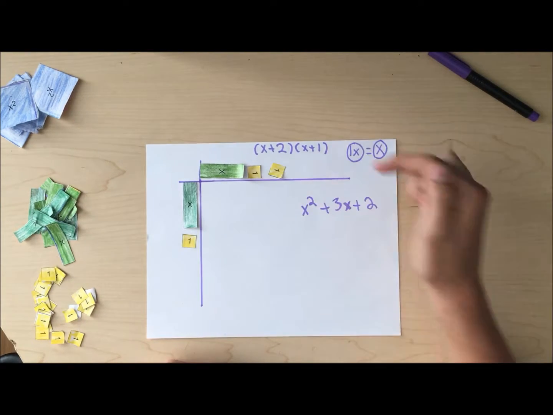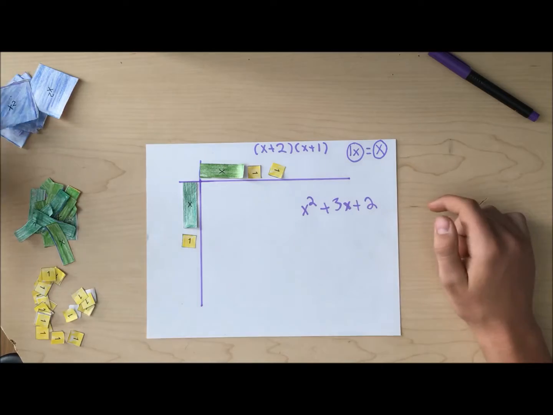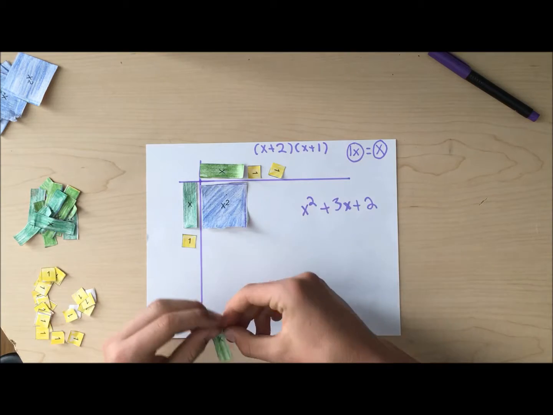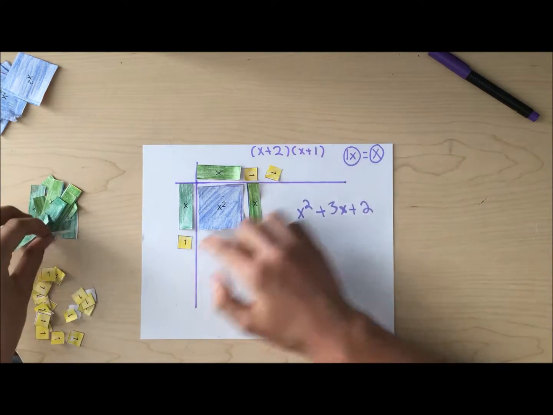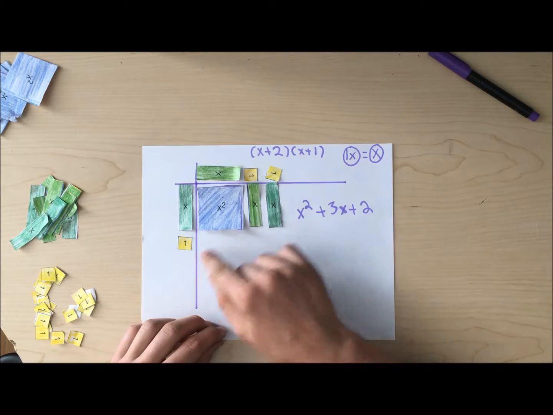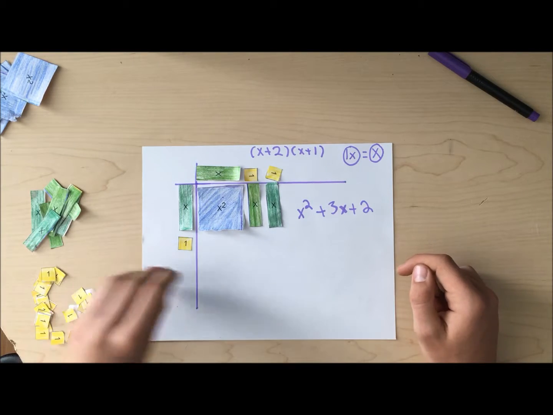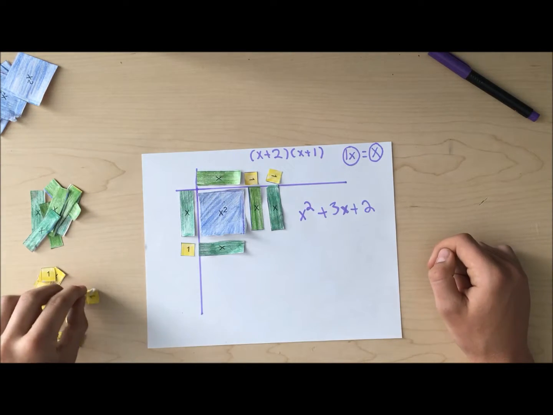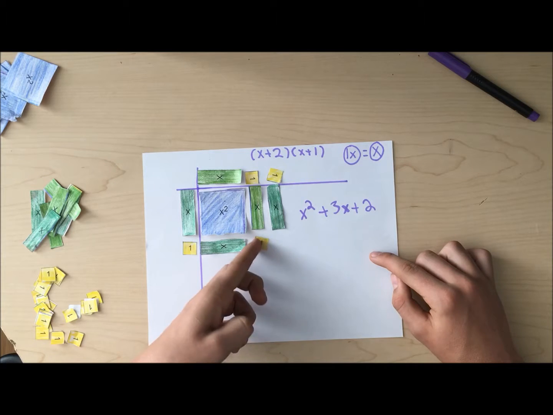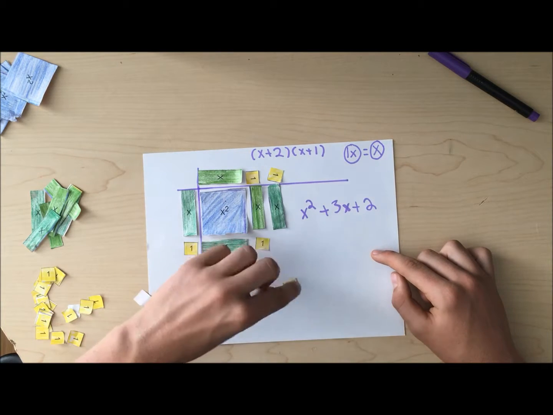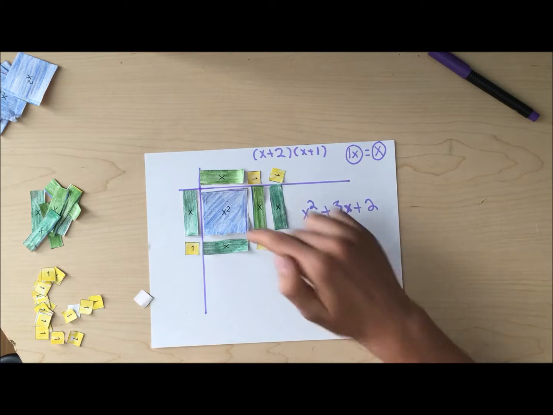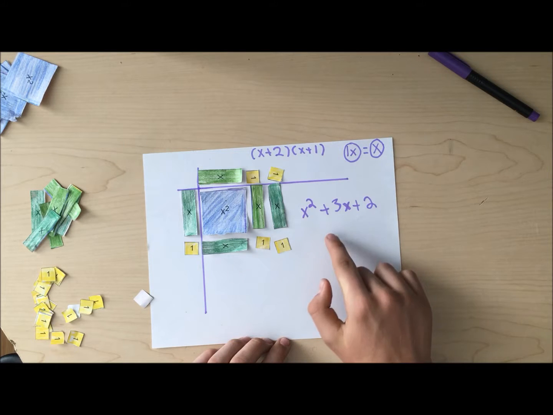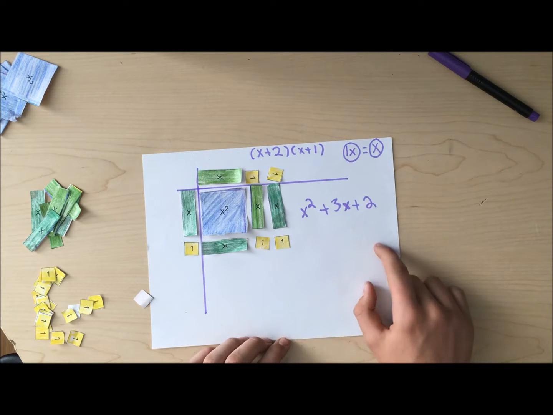The way I see it, how I multiply them is like Battleship. Times, times, times. So x times x equals x squared. 1 times 1 equals x. 1 times 1 equals x. And 1 times 1 over here equals x. And then we have 2 times 1, which would be 2. Which then comes out to x squared plus 3x, 1, 2, 3, plus 2. And that's how you multiply binomials.